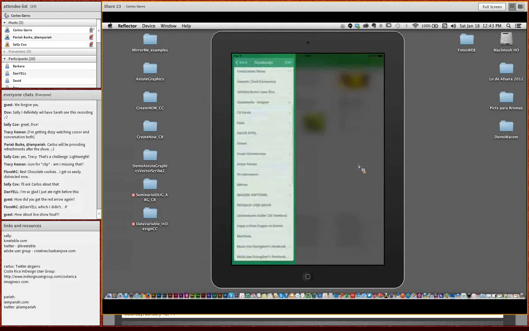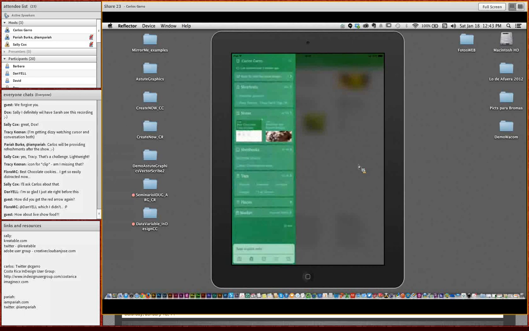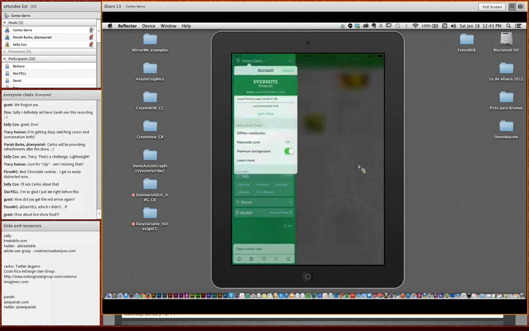I also have a premium account with Evernote, which allowed me to share my notebooks with my wife in this case. It let me share the notebook and allowed her to edit the notebook also.